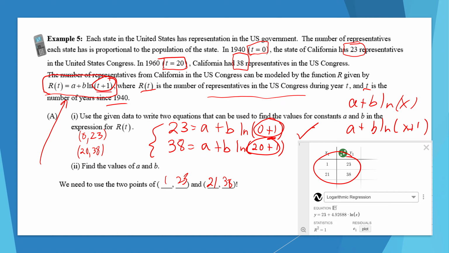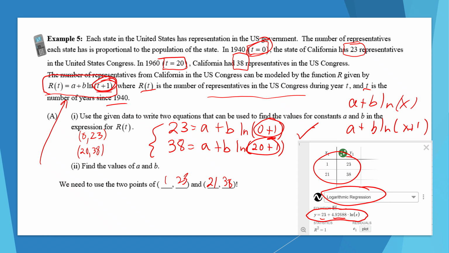Right, so here's our 2 points. Click logarithmic regression. It will spit out an equation. Don't worry that this isn't the same thing. These are your values for A and B because we did that t plus 1 transformation already by adding 1 to our x coordinates. It will always be like this. You will never have to subtract 1 or add a different number. It's typically just going to be plus 1, and that's because you just cannot take the log of 0 or a negative number. So a lot of people forget ln 0 doesn't exist. And so when you have a starting point at 0, that's why we want to offset that.